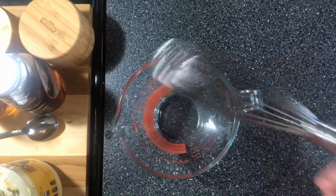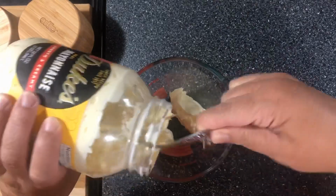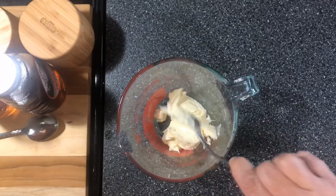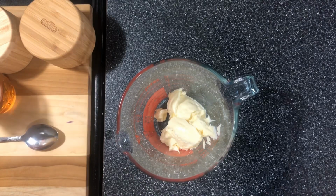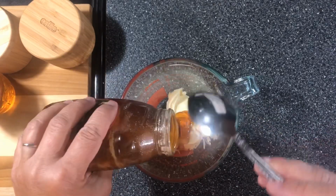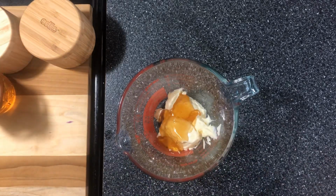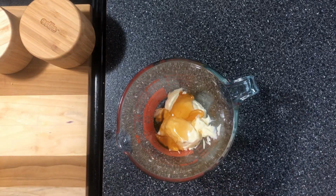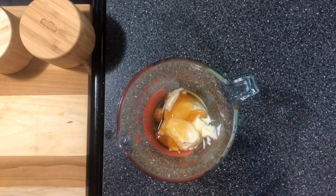Okay, for the dressing part, we're gonna start with about a half a cup of mayonnaise. I'm just eyeballing it. Add some honey to sweeten it instead of sugar. Some apple cider vinegar, probably about a tablespoon, 2 tablespoons.